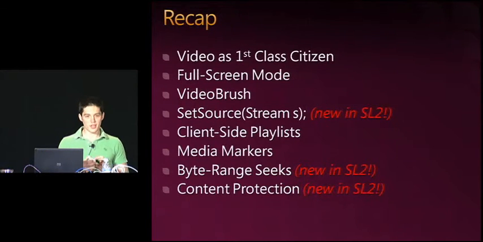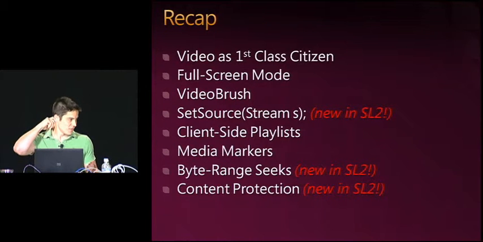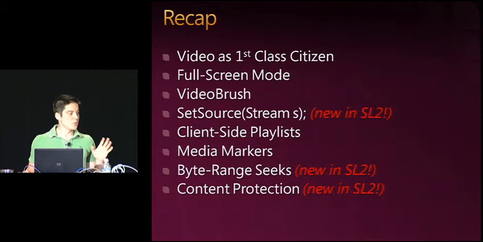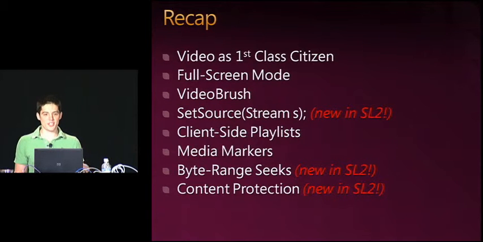So a quick recap, we saw a lot of things. First thing, video as a first-class citizen. We looked at full screen mode. We saw video brush. New in Silverlight 2, the set source API that takes a stream object. Once again, stream object, I showed you open file dialog, but you can get the stream from anywhere.